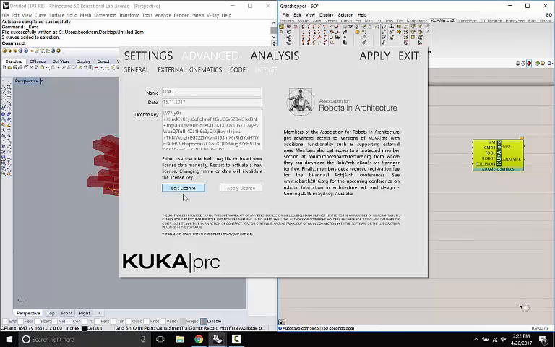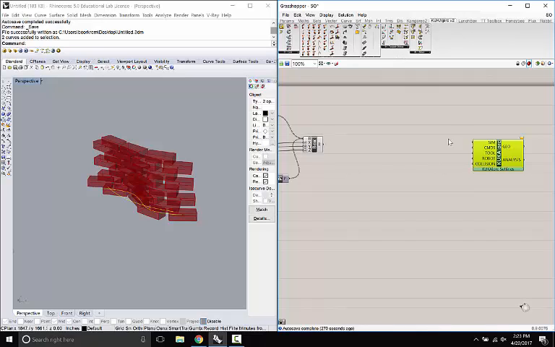But in essence, you can come in, hit the edit license, and swap in or copy and paste our license into this and change the name and date that it expires so that it matches what you see on the license file. If you're having trouble opening that, open it with Notepad or something like that so you can copy the text out and replace it here in this dialog. And then you can hit exit and you are ready to start working with the CUCA PRC.